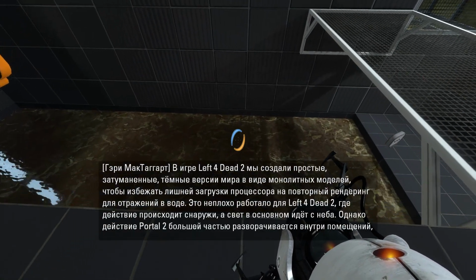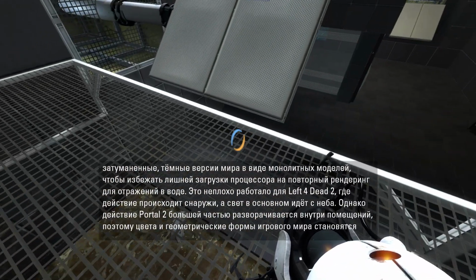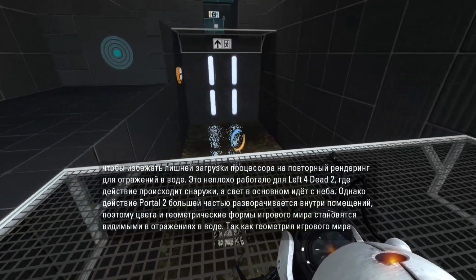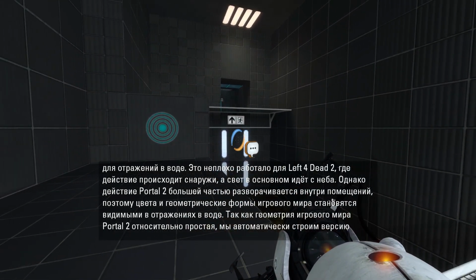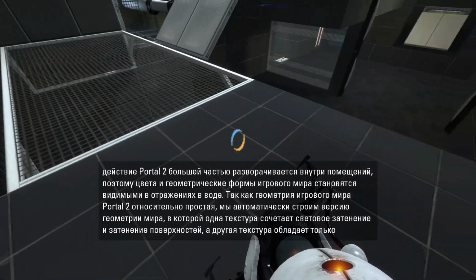In Left 4 Dead 2, we authored simple, fogged, black versions of the world as monolithic models to avoid the CPU overhead of rendering the world again for water reflections. This worked well for the Left 4 Dead 2 outdoor environments where most light comes from the sky. But Portal 2 is almost entirely indoors, so the color and value of the world geometry is apparent in the water reflections.